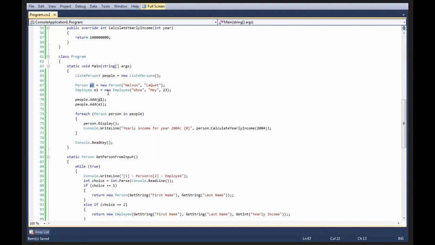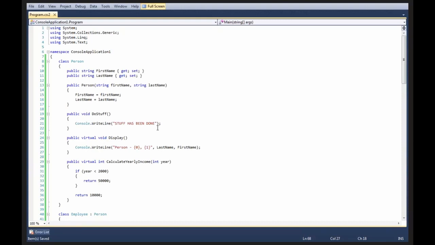So lists are stored in heaps and not stacks. No, lists are stored on the heap, because the reason we know that is a list is a class, and all classes are going to be stored on the heap. So that's why we can store these side by side in this list, because these are just references. The actual data, the actual memory that holds the fields inside of the person employee types, are stored on the heap and allocated when we apply the new operator.